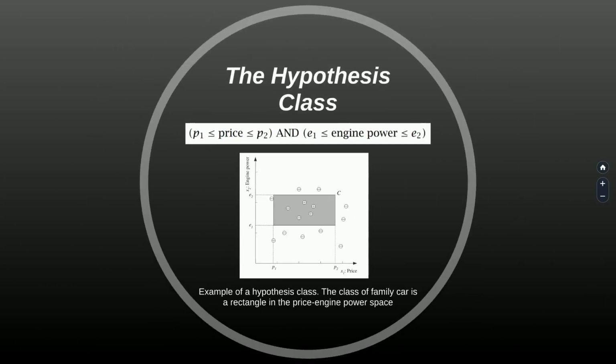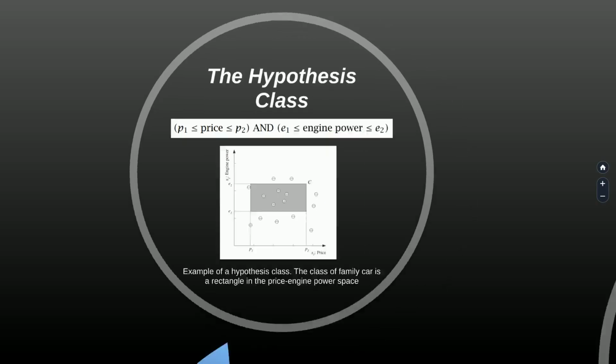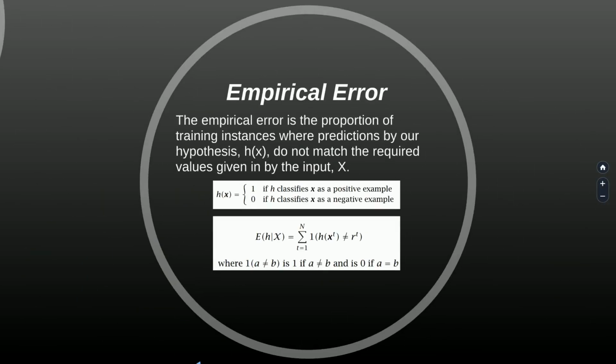So here is our hypothesis class. We are predicting that this is a reasonable way to classify C, a family car, and to determine that class. However, we haven't determined the specific hypothesis from our hypothesis class yet. Notice that there would be any number of hypotheses because there would be an infinite number of P1 and P2 and E1 and E2, since these are just numerical. These variables are numerical and they could be any number at this point. However, they are going to take shape when we actually use empirical error to train the network.